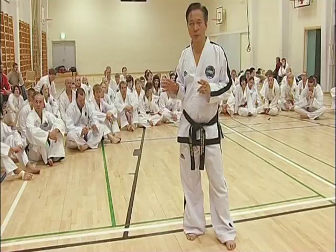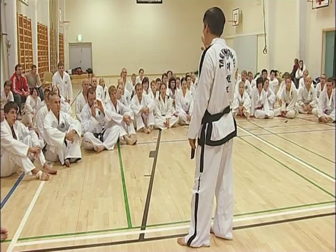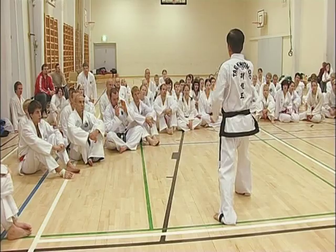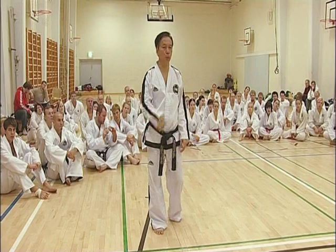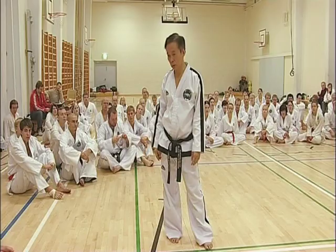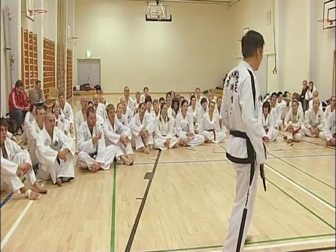Okay? You do the first pattern, Chonji, which we call normal motion, normal speed. So what I told you already: one, two, okay? That means one period, one sideway. Okay, the next motion we learned, in Dangun, is a continuous motion. Continuous motion is two motions using the same air. So that means when you are here, right?